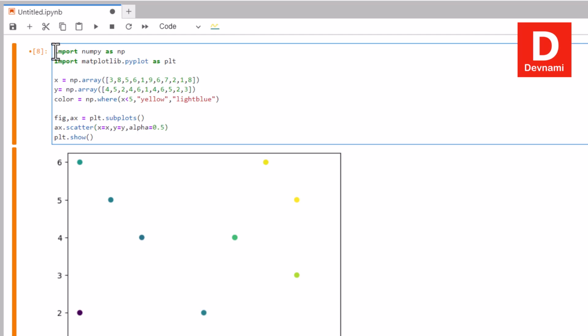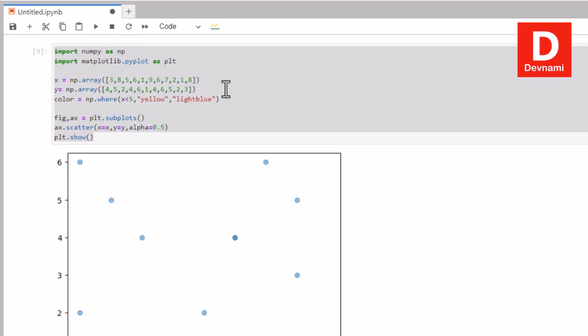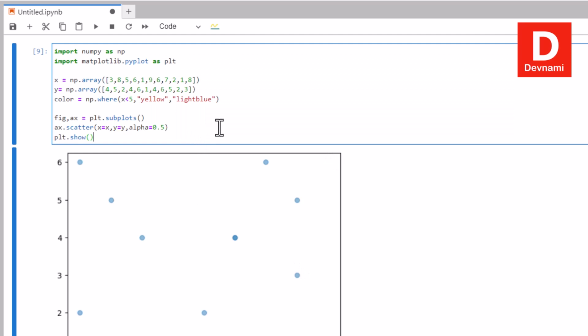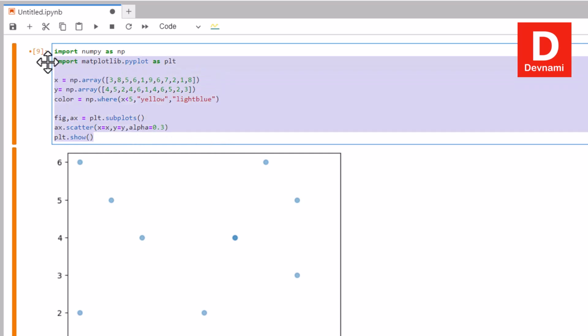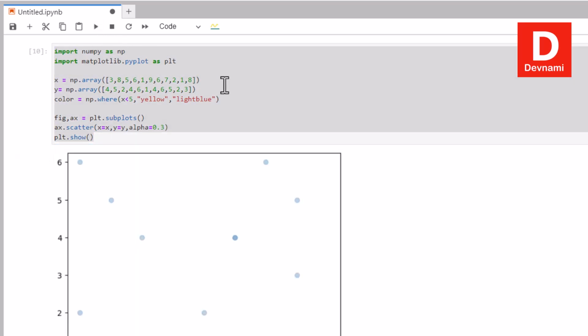If I run this, it should show you this transparent color for your values. You can play with this. So let's say 0.5 to 0.2, 0.3. At 0.3 it goes even more transparent.